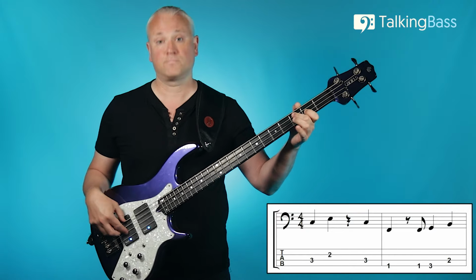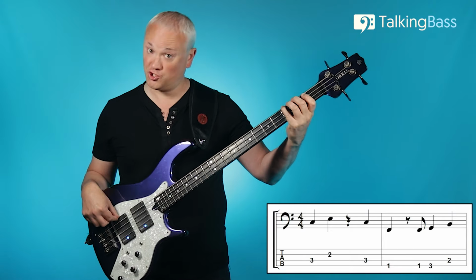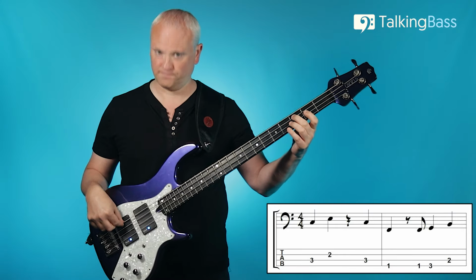F again, then G, B, so that's 3rd fret E string, 2nd fret on the A string, and back to the C. Okay, so for those first two bars, 1, 2, 3, 4.